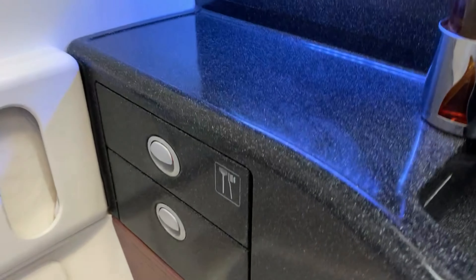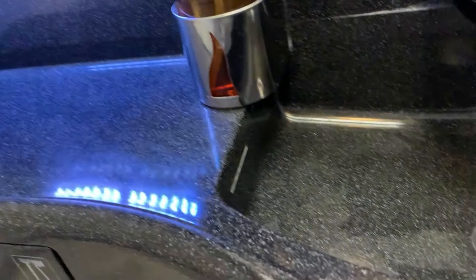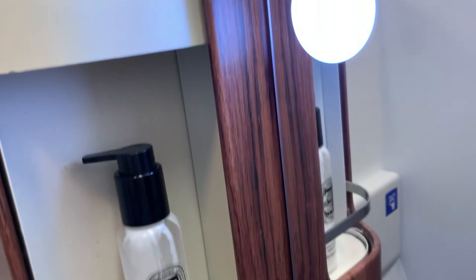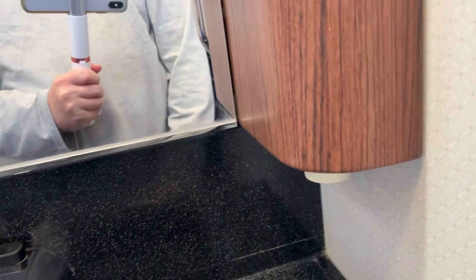It's fairly spacious — it is an airplane bathroom, so not huge — but Qatar Airways keeps the bathrooms very, very clean in business class. After someone uses the bathroom, the flight attendant normally goes in and cleans it. They do have shaving kits, toothbrushes, and all the accoutrements — lotion, soap, moisturizer, and someplace to plug in an electric razor if you've brought one. You don't want to drink the water, but there are little cups so you can rinse after you brush your teeth.